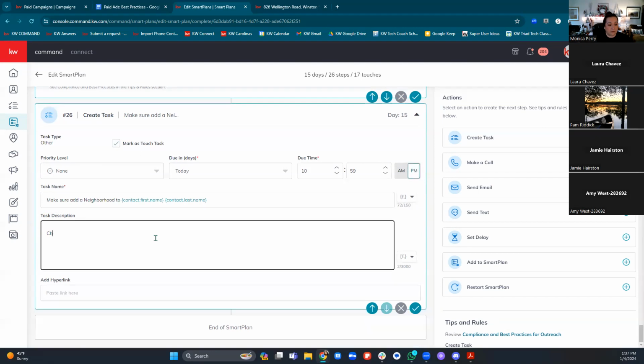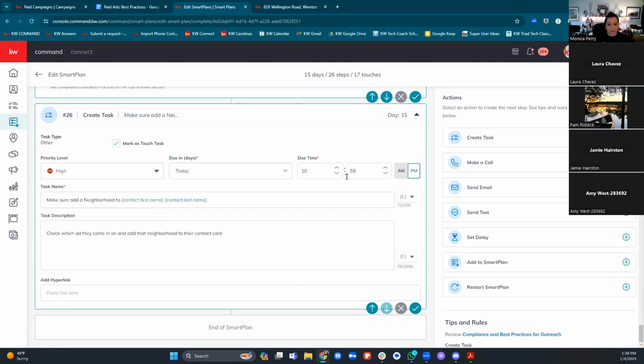Check which ad they came in on and add that neighborhood to their contact card. I'm going to make this high priority, and I may even want to give it like a due date.